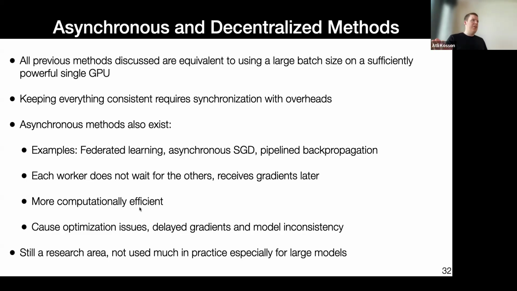They are more computationally efficient. You can get high utilization by doing this. It removes overheads, but instead you have optimization issues. Using gradients that were computed on a different set of weights than the weights that you apply them to has very tricky effects. And in practice, you might see them, but I don't recommend them for most training jobs that you want to do. There might be some odd use cases for them, but in general, stick with synchronized training schemes.